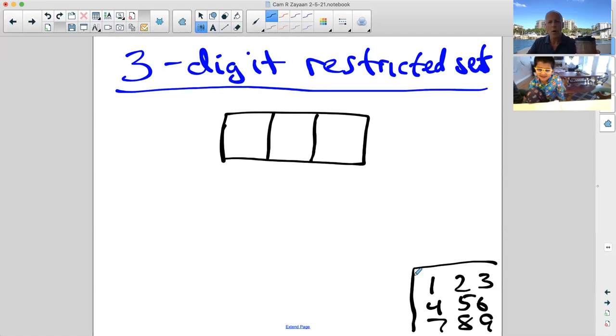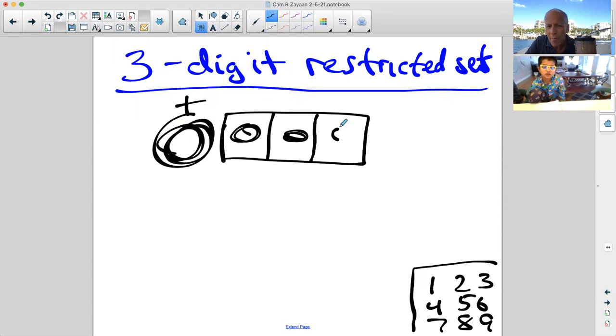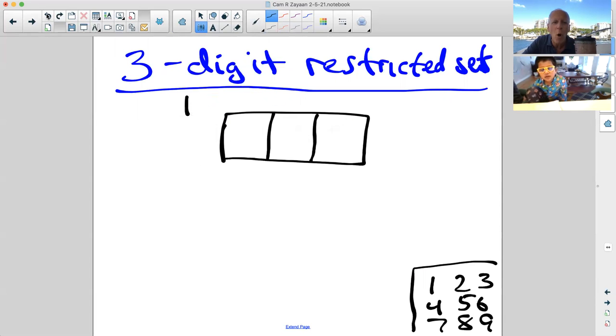Well, you have to give me the sum. It adds up to what? These three numbers will add up to what number? What's the smallest sum that it can be? Well, what are the three smallest numbers that we are allowed to use? 1, 2, and 3. If you add 1, 2, and 3, do you get 10? No, you get 6. So 6 is the first one, the smallest.